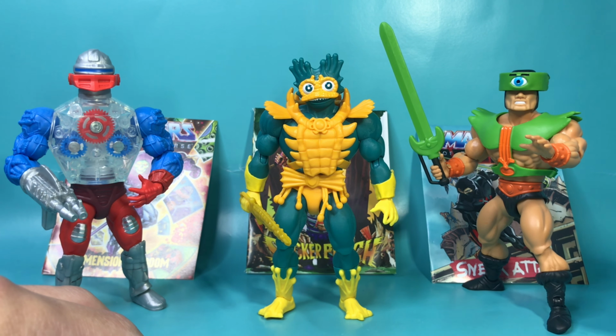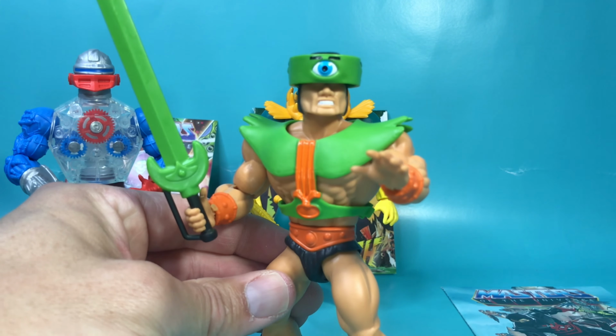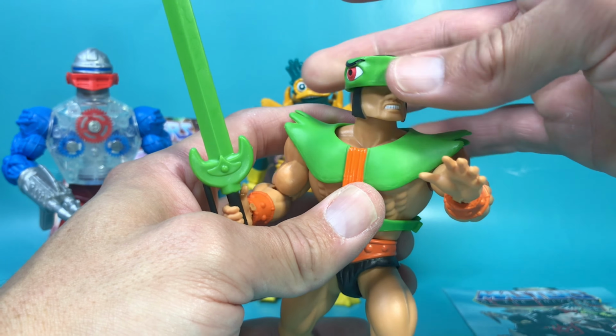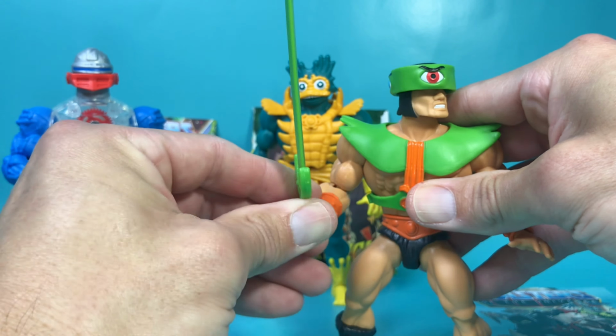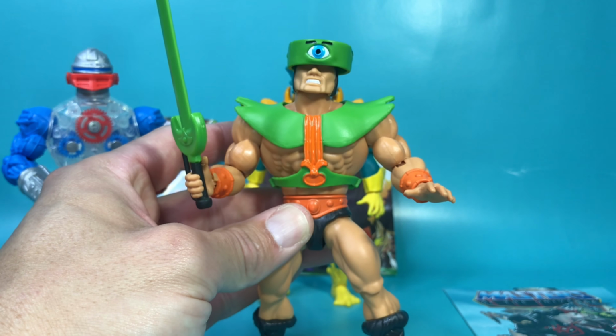But the one that I really liked, and he doesn't come with a lot of gimmicks, very simple, very retro, very classic, Triclops. He doesn't have a lot of gimmicks. It's only his eyes that turn and turn and turn and turn, and that's it. And the massive sword that he comes with. The new gimmick in almost every figure in the Origins line where you can take them apart, it's here. And it's just another guy that can fight against He-Man.